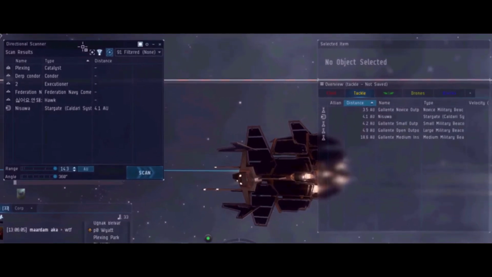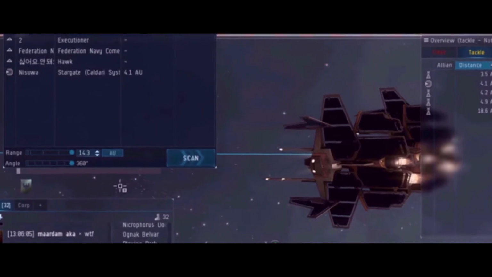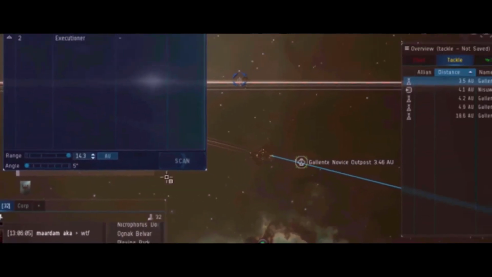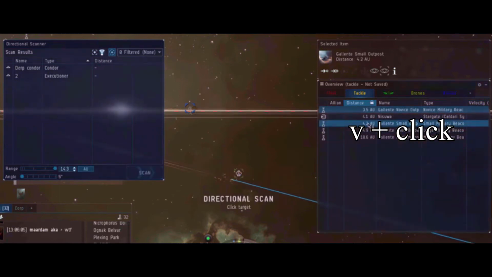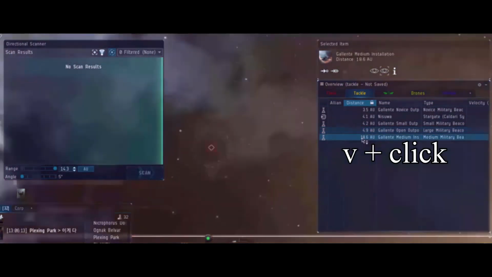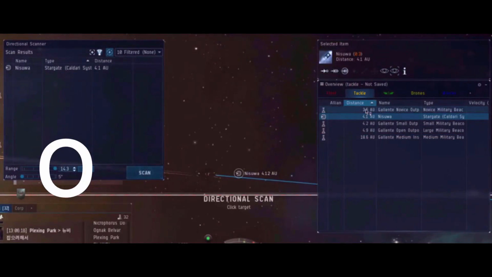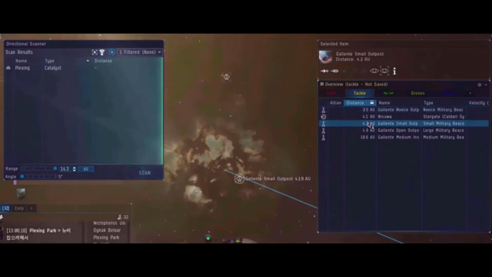It initially scans 360 degrees around your ship. Pull that back to 5 degrees. Hold V and click anything in your overview or anything in space. We've got a Condor and an Executioner at this novice, a Catalyst at the small, nothing at the open, and the medium is out of range. I can only scan to 14.3 AU as indicated here. That acceleration gate is more than 14.3 AU.